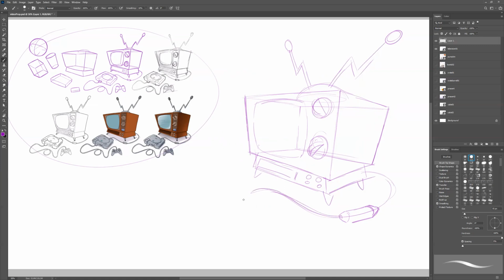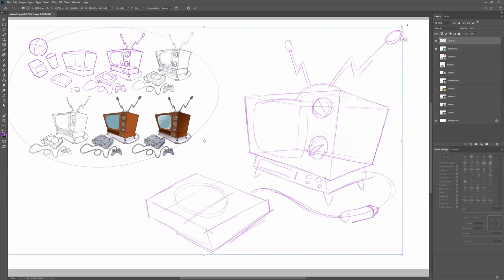So here we have this shape, and so on. It could be useful to first learn how to draw perspective, so you get a good understanding of how to draw these things correctly.